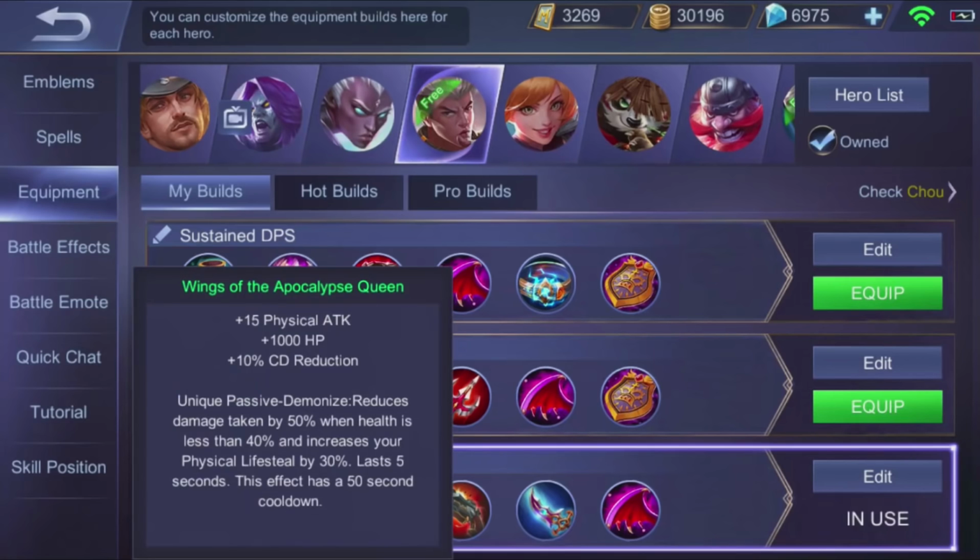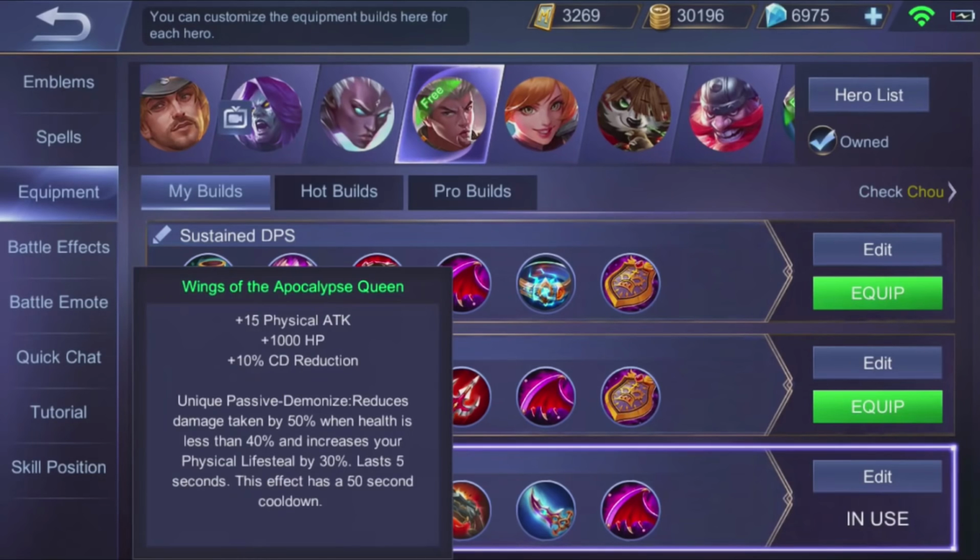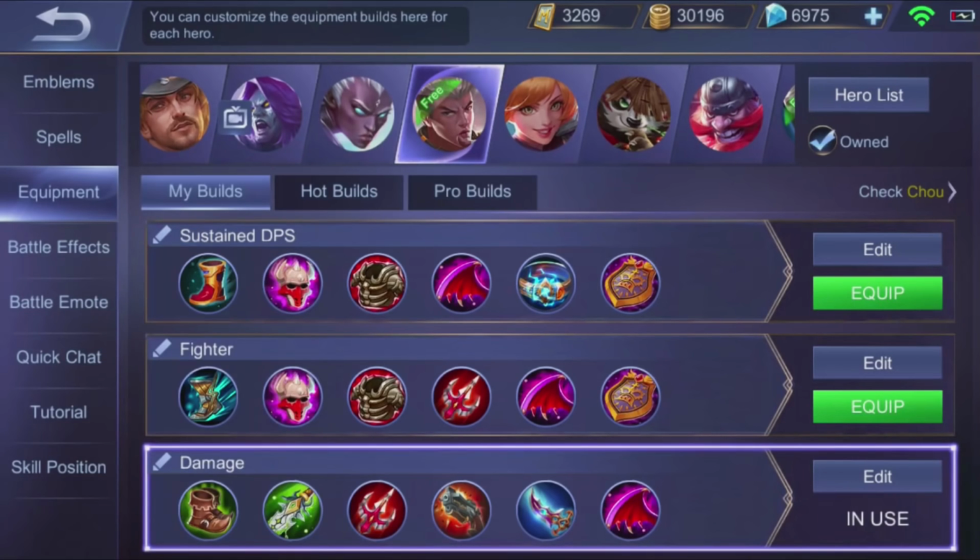Okay, so the last item is going to be Wings of the Apocalypse, and this gives you more physical lifesteal on that Endless Battle. It's pretty much more sustain, and you're harder to kill whenever you're under 50% health. Actually 40% health, and then you reduce 50% of the damage taken whenever you're under 40% health.